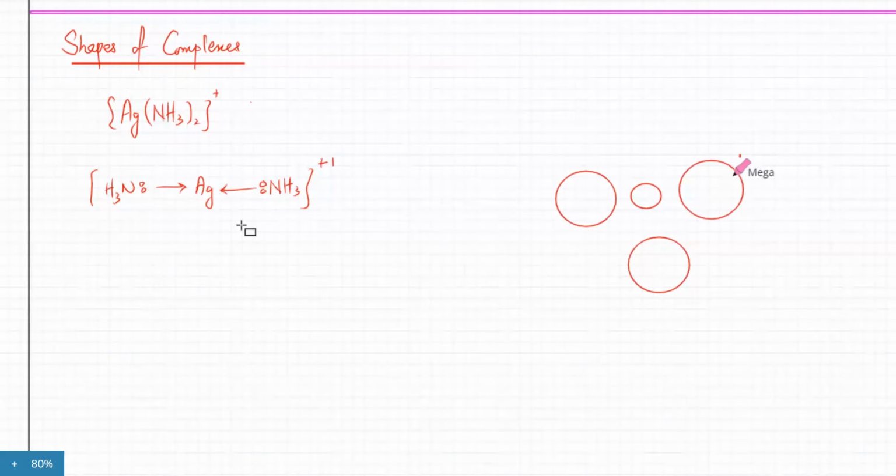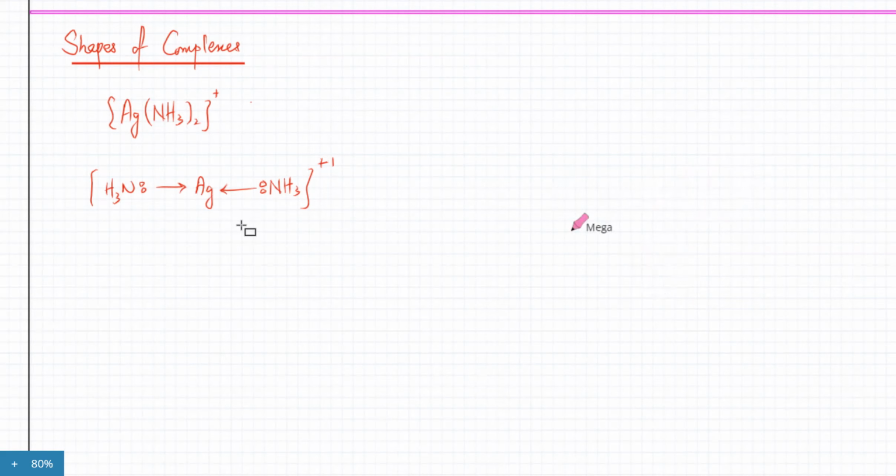And there's another factor, and that factor has everything to do with this silver ion over here. The silver ion is attracting lone pairs. So if this silver ion in the middle has a very strong attraction for lone pairs, it's going to attract more of them. If the positive ion in the middle has a very low charge density, it doesn't really attract the lone pairs very strongly, so not a lot of ligands would surround it. Is that point also clear? Yes, sir. Okay, so there are a number of factors that determine that. So this one, just remember, is linear.